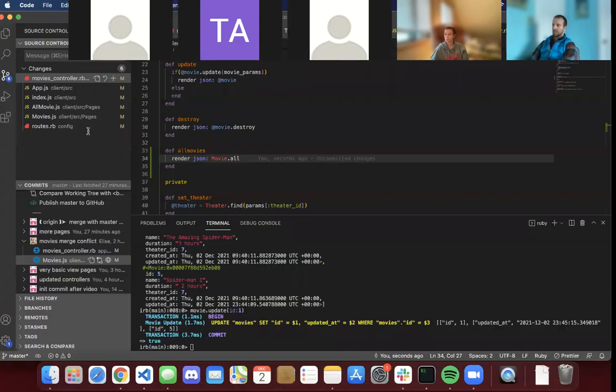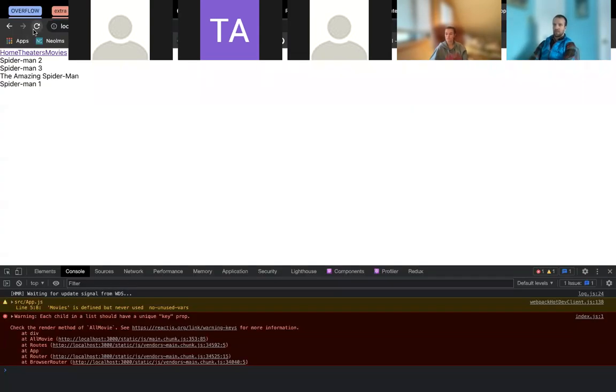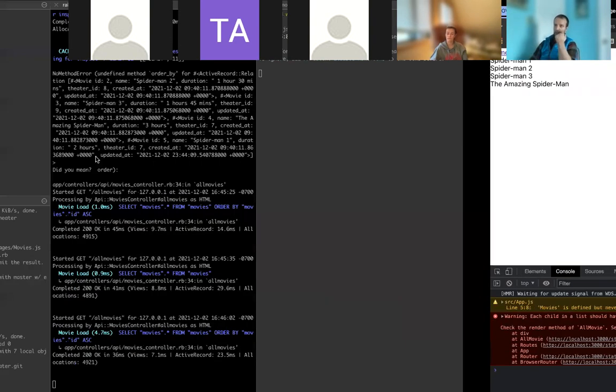So if you wanted to have ordering, you just do order here and then the key that you want to order it by. And this is like not SQL, but if you wanted to do more complex ordering later on, you guys will learn SQL. And then you can get the data back in however order you kind of want. And so if I just do order by ID, it now orders it by ID instead of with the time that it was updated at last.